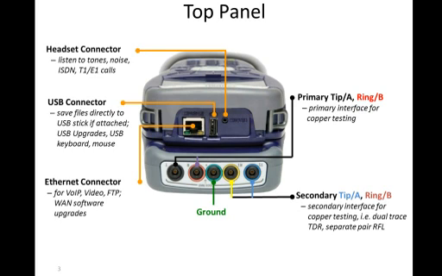Last time I counted, there were, I think, upwards of 20 different modules or backs that could plug onto the back of the HST, from PON, DS1, DS3, Ethernet, all the way down to copper DSL, which we'll be talking about. All copper testing is done through the top set of 5 leads: primary tip and ring, red and black; green is ground; secondary tip and ring, blue and yellow. Also on the top of the unit is an Ethernet port.